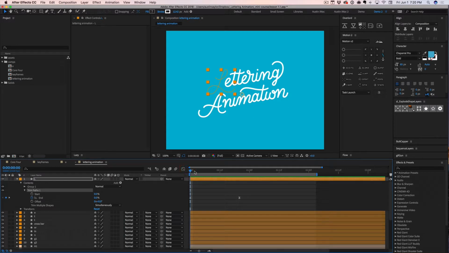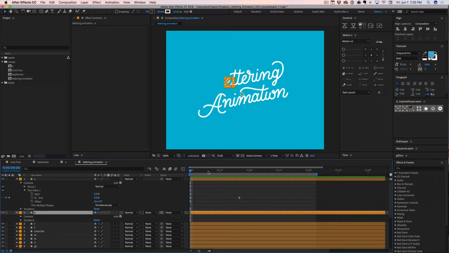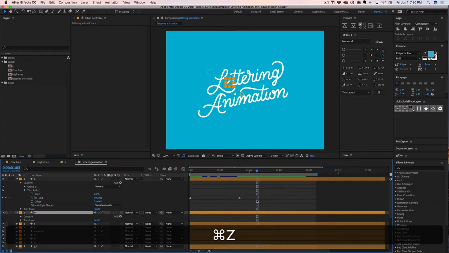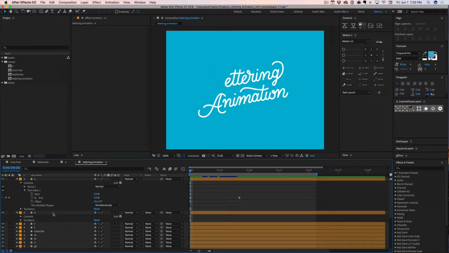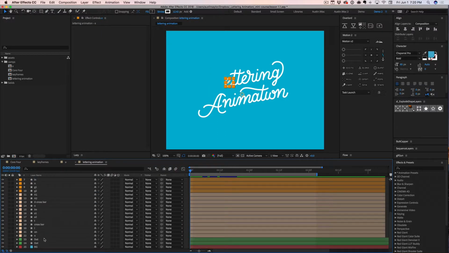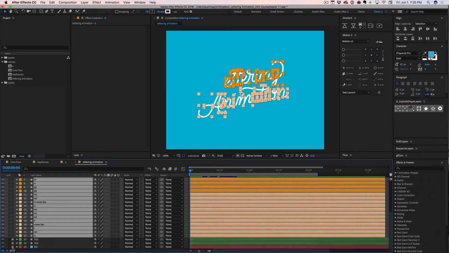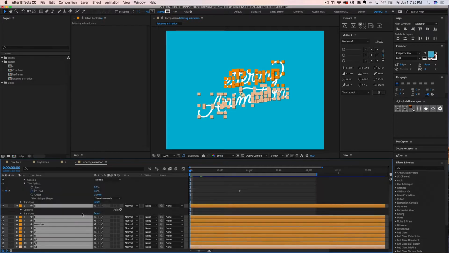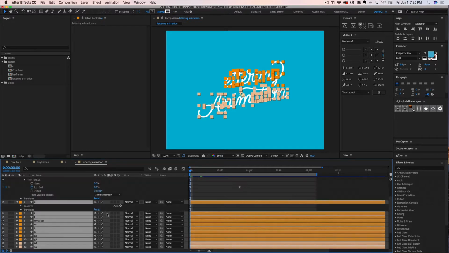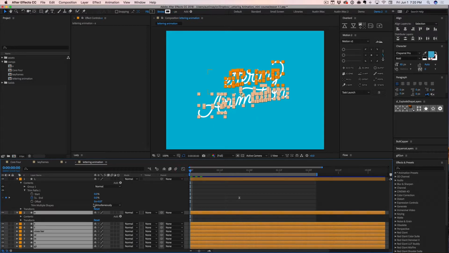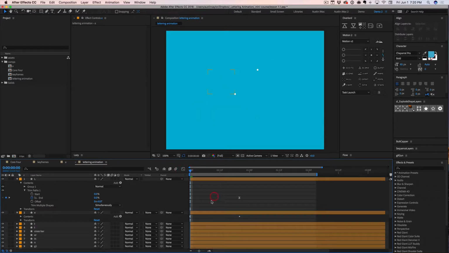I'm going to move the playhead back to the beginning, because just for an example here, if I have the playhead out in the middle here and I hit Command V to paste, it's going to put those keyframes wherever the playhead was. So we're going to go back to the beginning, and we're going to Shift select all of these. I'm locking these dots because they're not strokes. We'll touch on that later, but I'm going to select all these layers that I want to add this trim paths to, make sure the playhead's at the beginning, and hit paste, Command V.